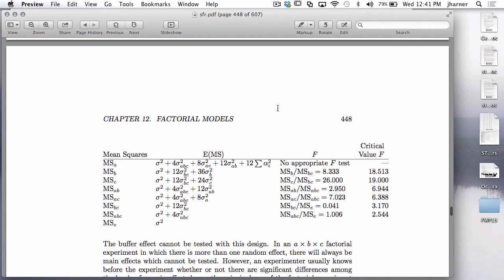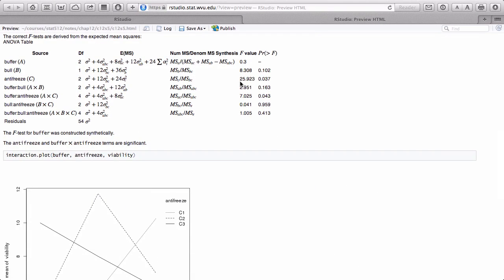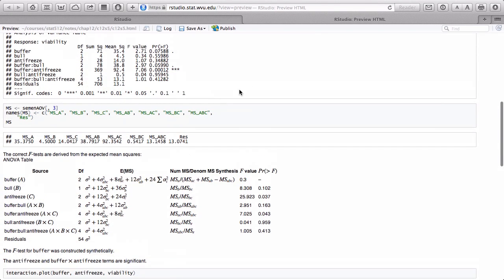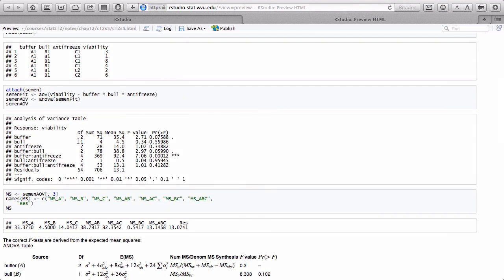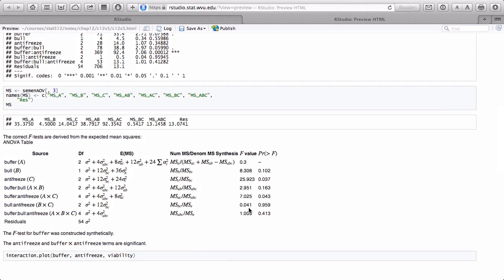I'm probably not going to have time to do this. When I ran this, I had some R code. This is actually a table right here, and the headers are here, and the names for the rows are here. So I took the third column and pulled it out, I have a comma 3, and I named them, and that third column right here is actually the mean squares. And then embedded within the code, if you look at the actual code, I actually computed the correct things.